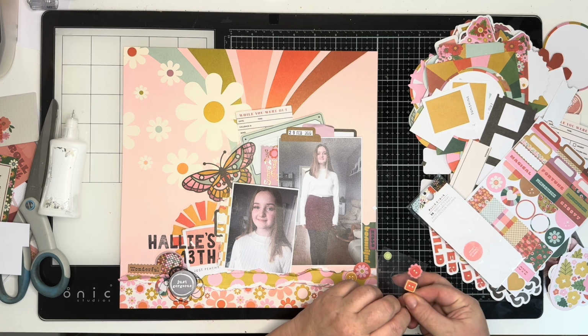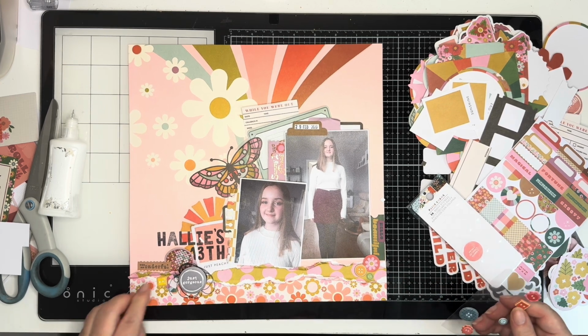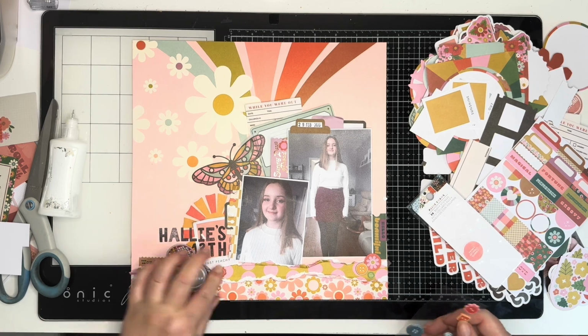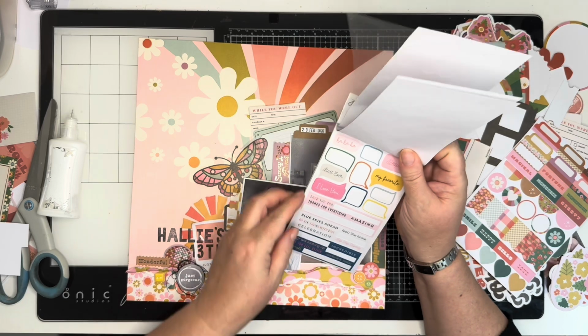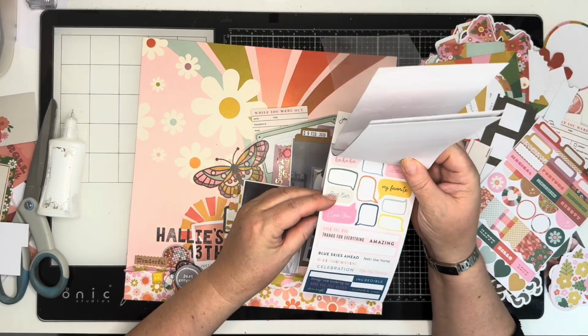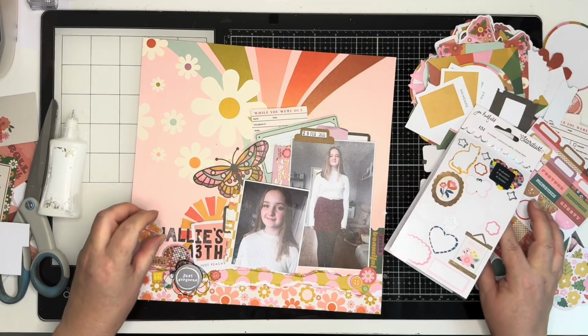And then I decided I want to come in with some of my older stash. I'm trying really hard to mix older stash with newer stash. It's a great way of giving it a new lease of life. So first of all, I pulled out these puffy button stickers that came from an old Paige Taylor Evans collection. And now I'm coming in with some Jen Hadfield Stardust stickers.